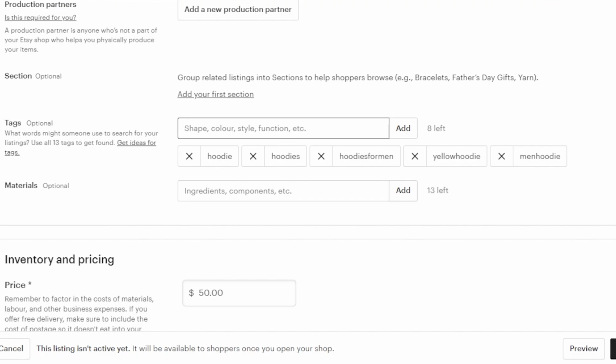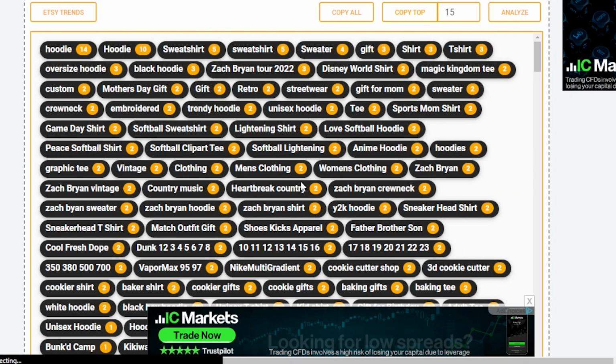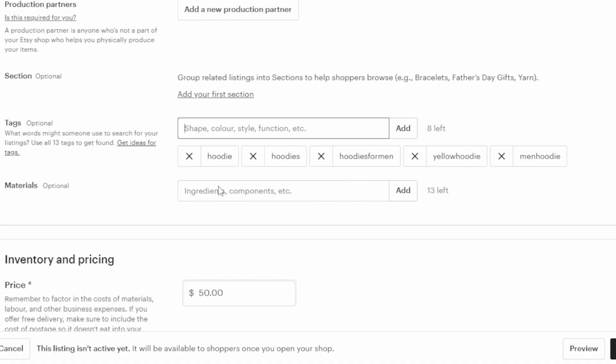Again, I can go to this tool here and search for others. Then we have sweatshirt. This is also one that is working. So I'm going to go with sweatshirt here. Then we went with hoodies for men. Then we're going to go with men hoodie, because people actually search for anything. It doesn't even have to make sense sometimes, the wording that we use in the tags. So it's fine if it's not making sense and you're using the same words, because it will work in the end and it will give you the best results.